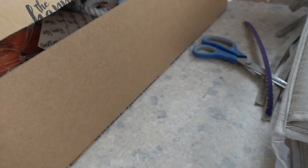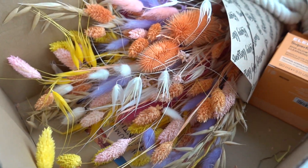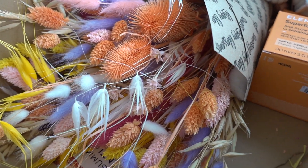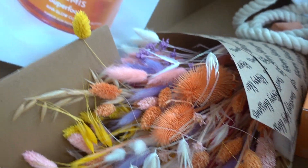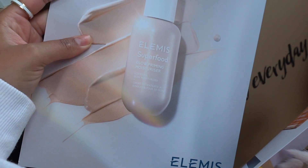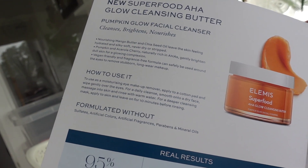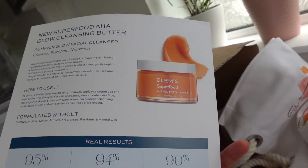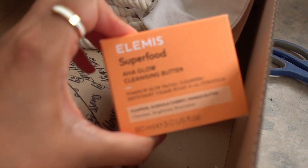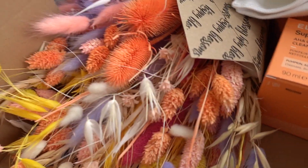I've got a couple of parcels to show you. I got this really cute parcel this morning — look at these flowers, I'm so happy. I've been wanting something like this for a while. Elmiss sent this over. They have a new cleanser with AHA in it, and a glow-priming moisturizer with kombucha — that's interesting. It brightens, nourishes, and hydrates. The packaging is brand new and very summery. They also sent over a really cute bag. Thank you so much to Elmiss.